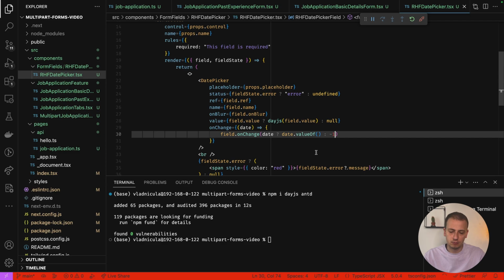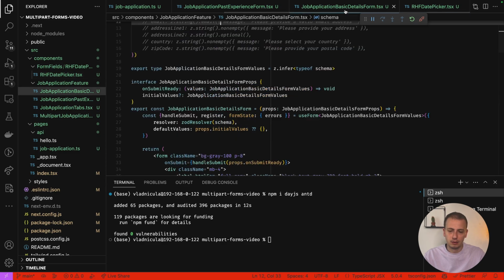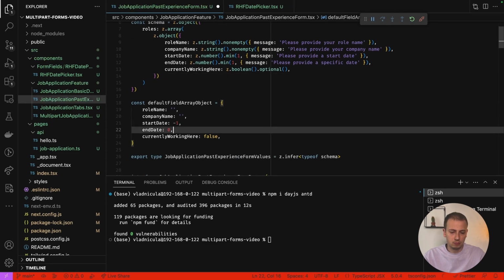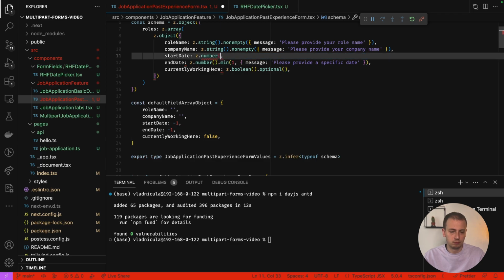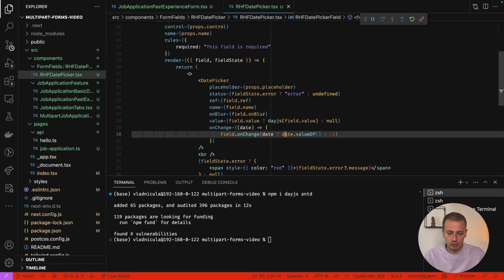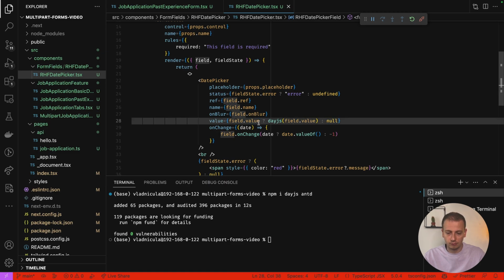So I'm going to make this -1, and let me close a few of those so we don't get distracted. Okay, I'm going to make these two -1 as well. So -1 is the number that needs to be supported, accepted, and also represent the null value. We're going to work with -1s, which means if we don't have a value, we're going to say null. But now, if the value is actually -1 or non-existent, it will be translated into an empty date picker value.